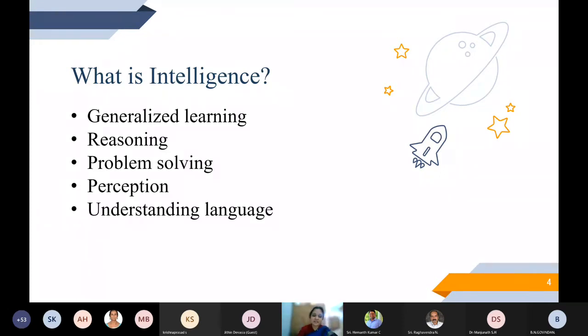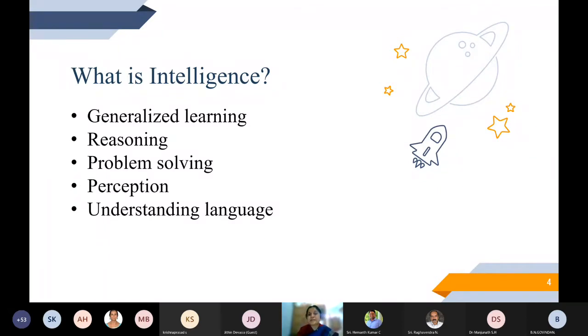And the perception. I have a perception and I have something about each and every thing that is happening around. That's perception. And the most important quality that we have, which is actually supposed to be the most complex, and we people just take it for granted. Imagine how sophisticated our human brain is. That thing is nothing but understanding language.